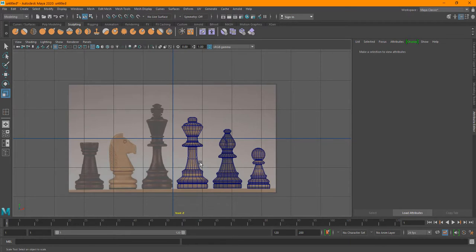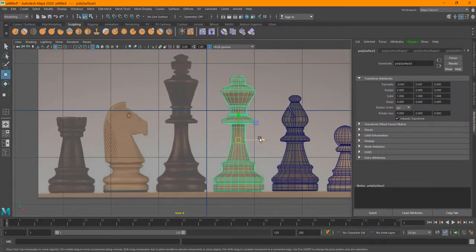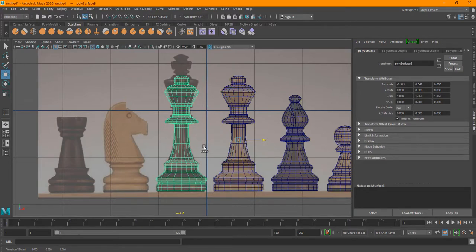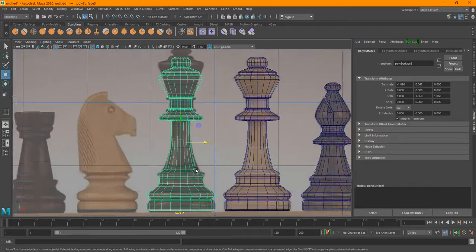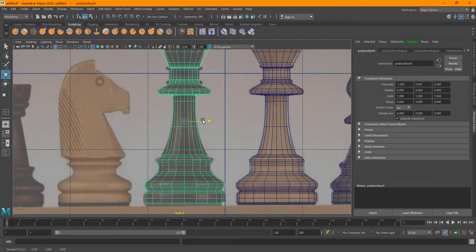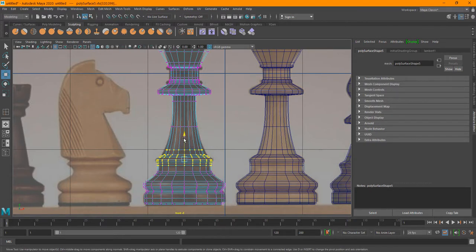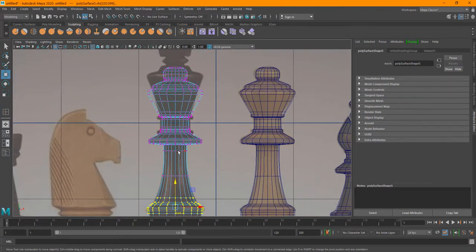You can see that it's a pretty repetitive thing, so I'm just going to fast forward. I'll be doing it in time lapse because it's already getting pretty boring. I'll just start with this. I'm going to take a copy, and most of it is actually the same. I can just move it up and take these verts and scale them out a little bit. And I think that's it, and the rest I'm going to do in time lapse.